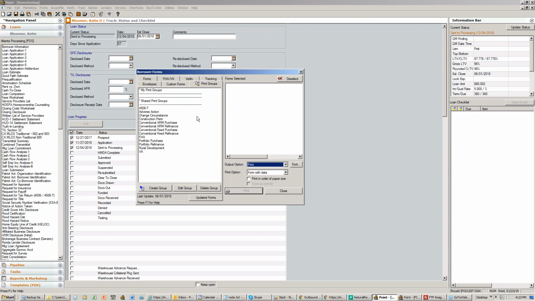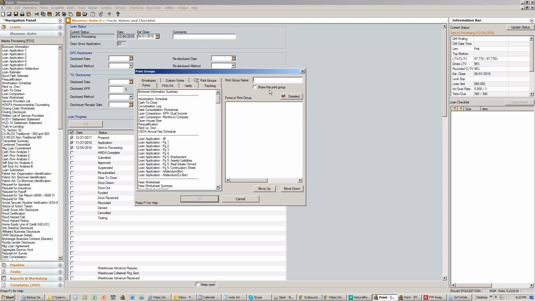Or what will happen is when we upgrade a Pulse conventional customer to a Point Central customer, and we bring their data over and we copy over their templates, they go to log in and discover their print groups are missing.